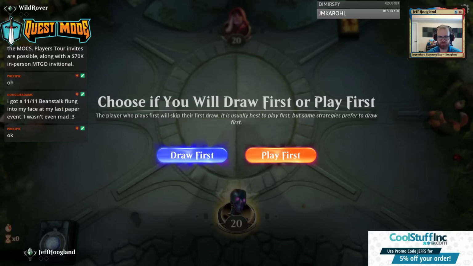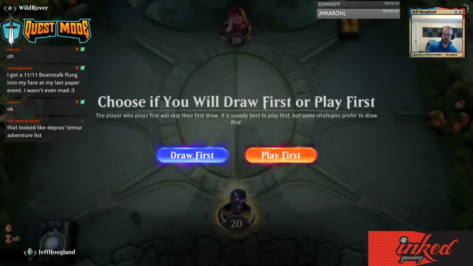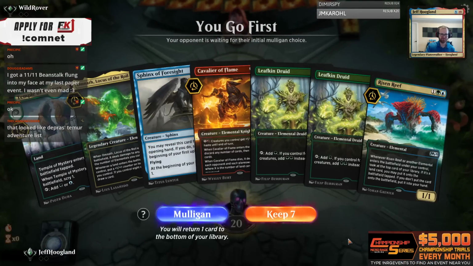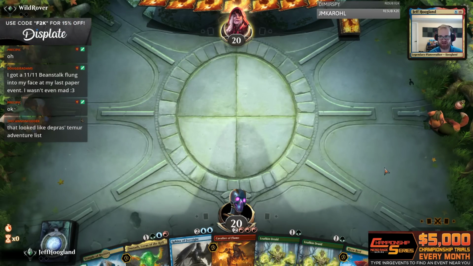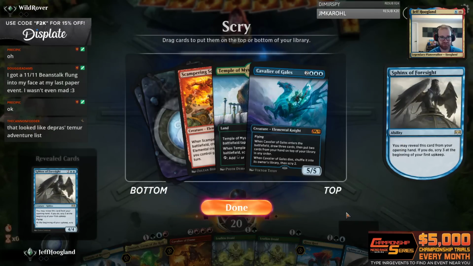The MTGO Premier Play, TLDR, Leagues, Challenges, and Prelims earn you qualifier point currency, which buys you entry into PTQs and mocks. Player store invites are possible, along with a 70k in-person MTGO Invitational. It is a little sobering that, like, Magic Arena gets, like, regular 750k tournaments, and, like, Magic Online, their top tournament at the end of the year is a 70k event.